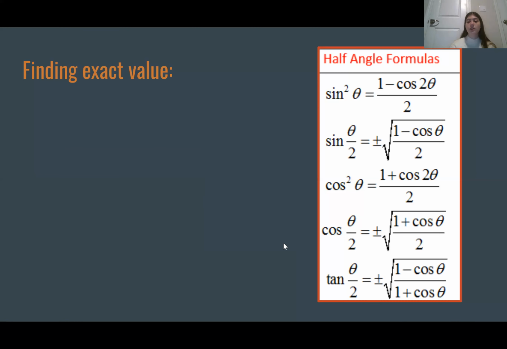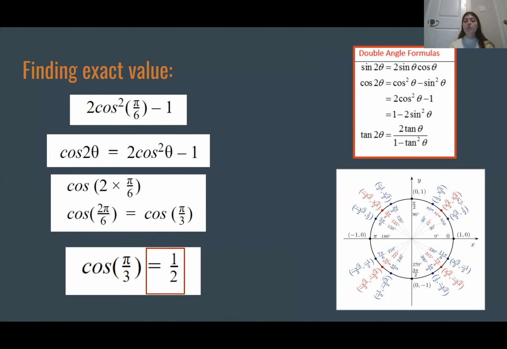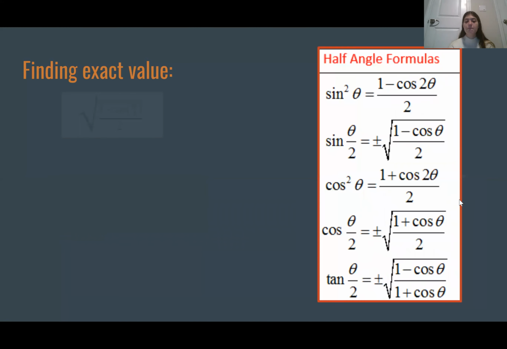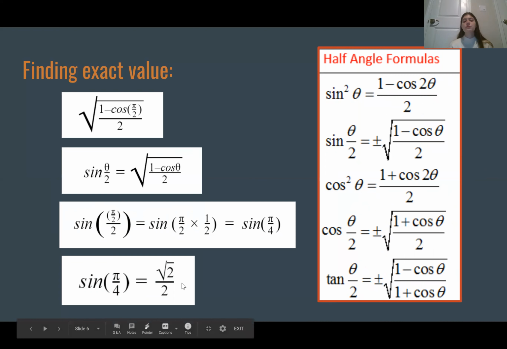Now let's take a look at our unit circle right here. Let's find pi over 4. It's right here, same thing as 45 degrees. So we've got x comma y, cosine comma sine. If we're looking for sine of pi over 4, it's going to be right here, root 2 over 2. Okay, there it is. Sine of pi over 4 equals the square root of 2 divided by 2. So this big square root right here is just equivalent to root 2 divided by 2.